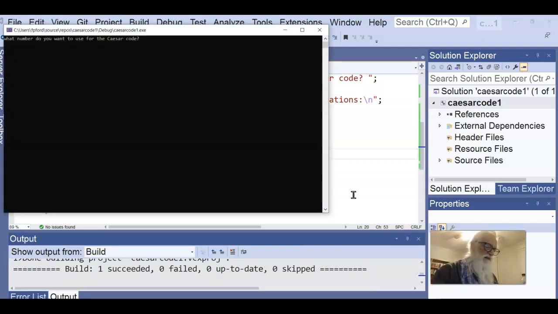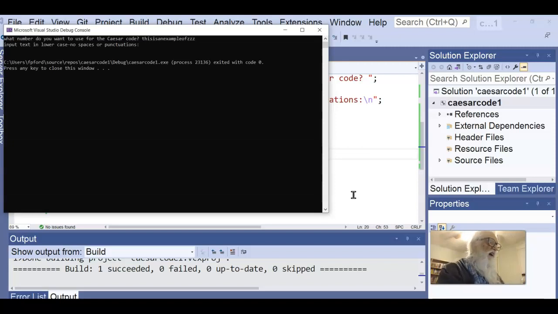All right. This is an example of Z's. Nothing came out.